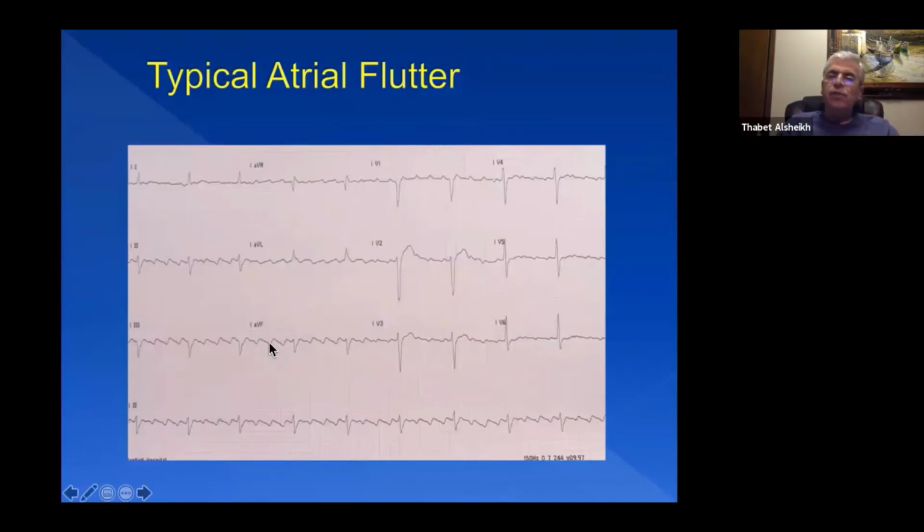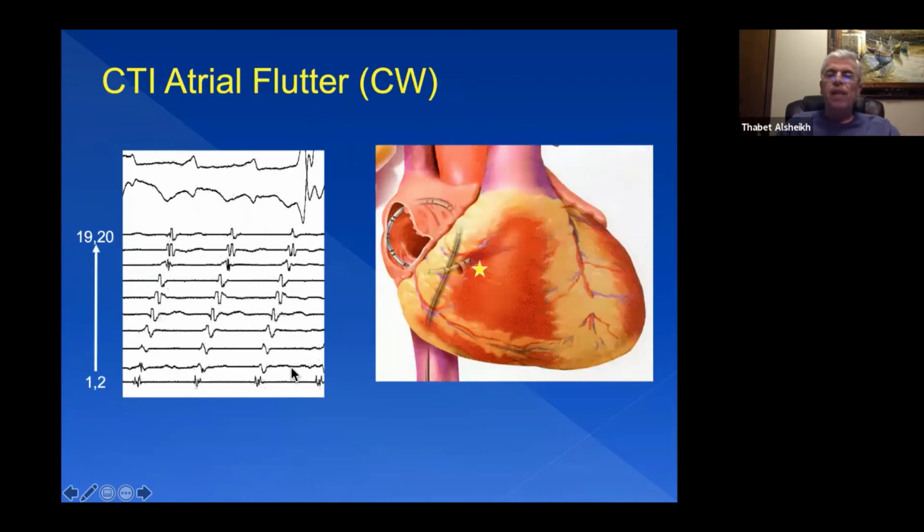Looking at the surface ECG, you see the flutter waves, you see atrial activity, no isoelectric line. You can tell with a lot of confidence this is a reentrant tachycardia, not focal. Let's look at this flutter. You see 1-2 before 3-4, and 19-20 is last. So the direction of activation is from distal to proximal poles on that duodeck. And that is clockwise flutter.